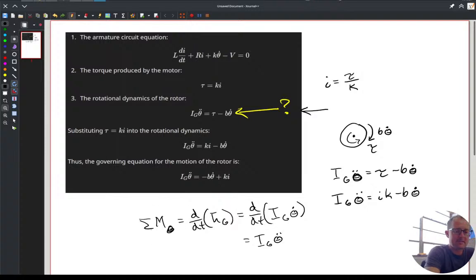And then the moments that are applied: one moment, the applied torque, is that, and then B theta dot is going to be how much damping there is. Okay, so it looks like it got us onto the right track, right? There's a little bit of a magic arrow here about like, okay, seems right, but how would I know whether or not that's right?